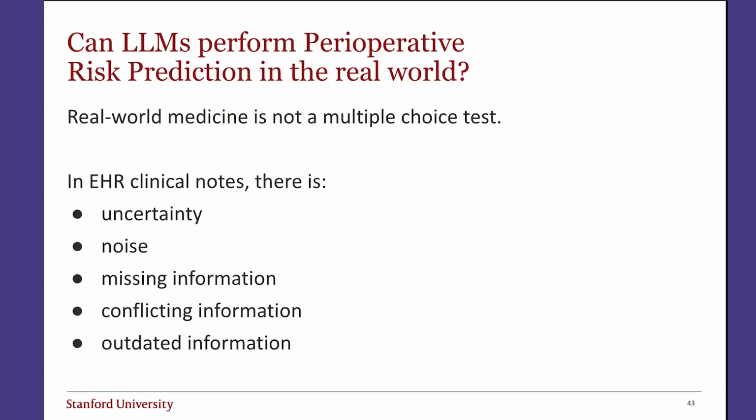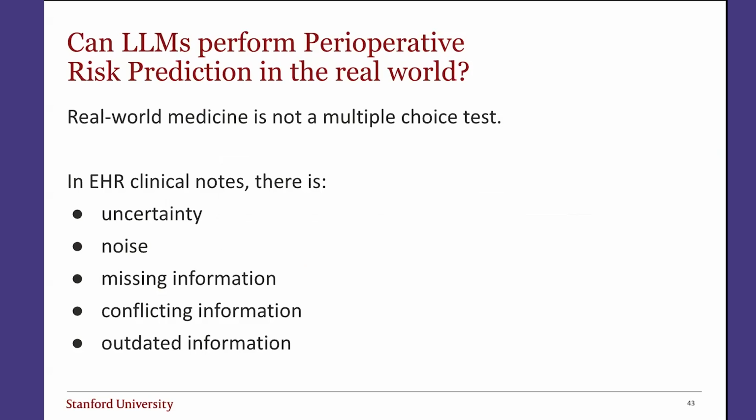But as I mentioned before, real world medicine is not a multiple choice test. If you look at the data in the EHR and what happens in real world medicine, there is a lot of uncertainty, there is noise, we have information that's missing, we have conflicting information, we have outdated information.